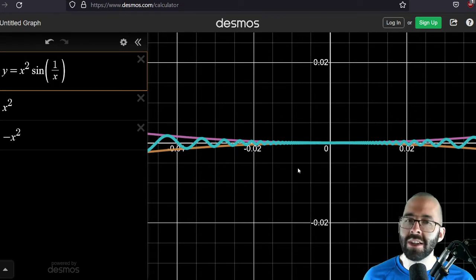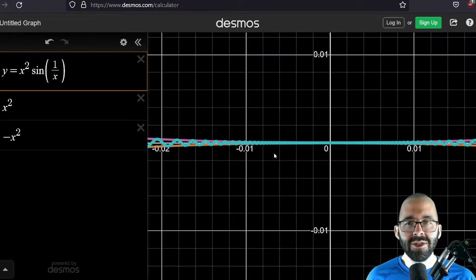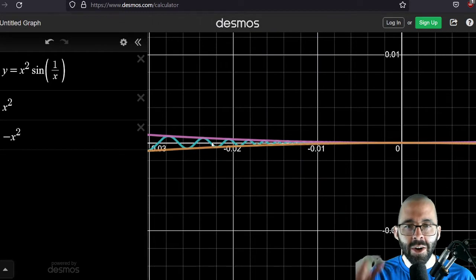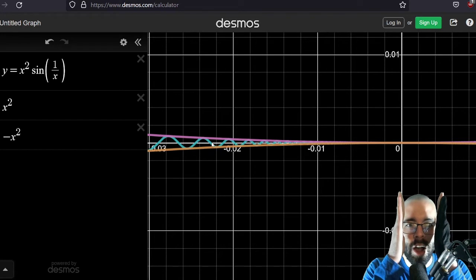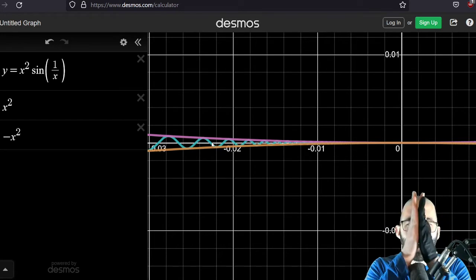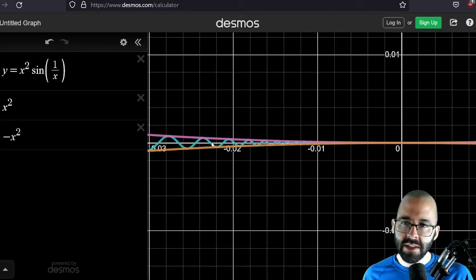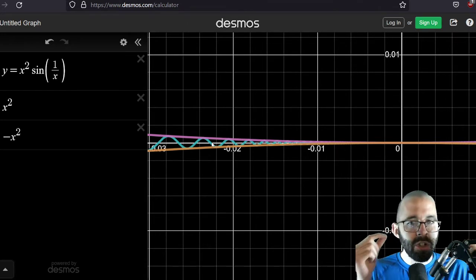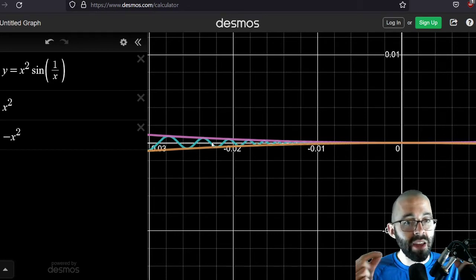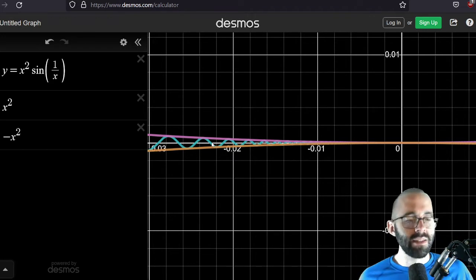Orange and pink are approaching 0. It's essentially trapped by two things that are approaching 0. So it's stuck between two things that are approaching 0. It's getting squeezed into 0. That's what the squeeze theorem is talking about. Squeeze theorem, which we'll introduce shortly, says that if I have a function that behaves kind of wacky, but it's stuck between two other functions that I know how they behave, well, if they go to the same place, then the thing between them also has to go to the same place.